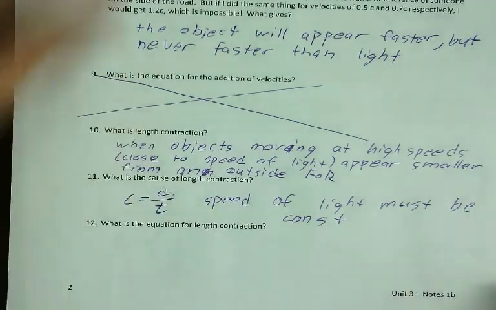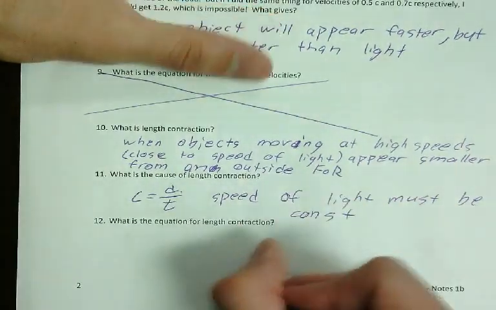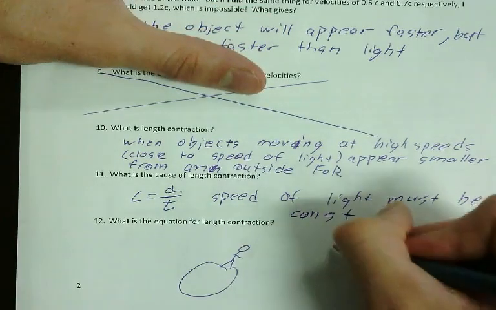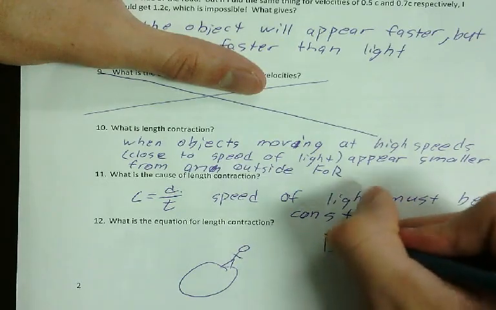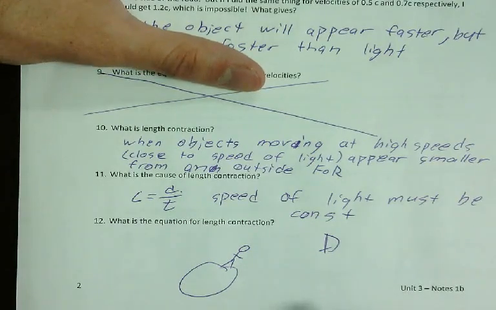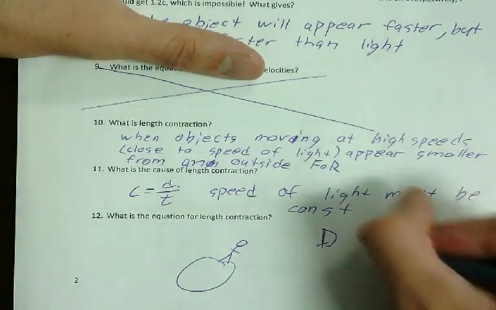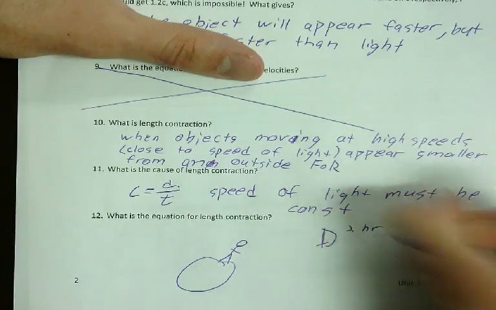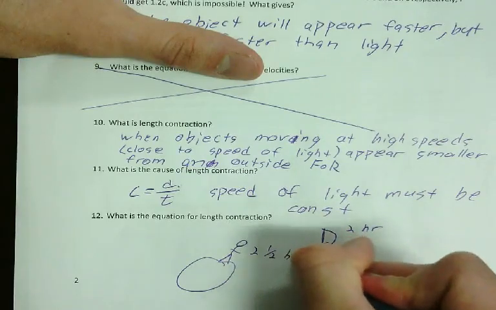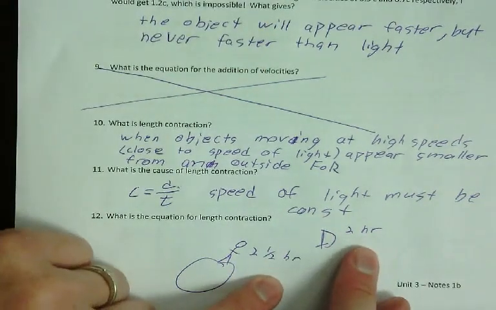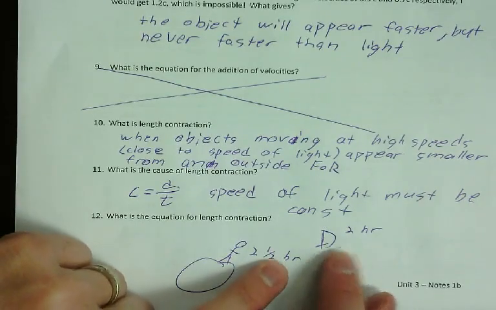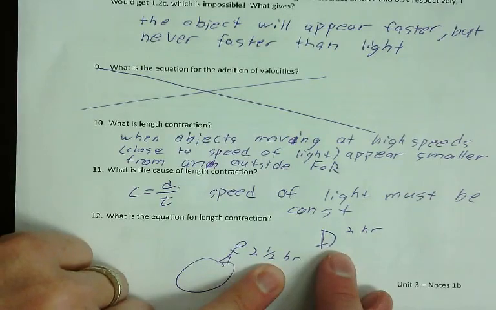Okay, let's think of it in a different way. Go back to that Nebula example. So here's Nebula. She's on the planet. Here's my Guardians of the Galaxy guys on a spaceship, which is apparently much shorter than the first one I drew. Okay? Remember that they measured their trip to take 2 hours, but she measured the trip to take 2.5 hours. If they're measuring different distances, if they're measuring different times, but they're measuring the same thing, the speed of light has to be the same.